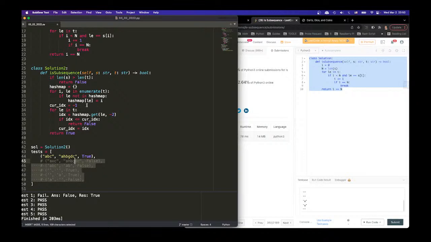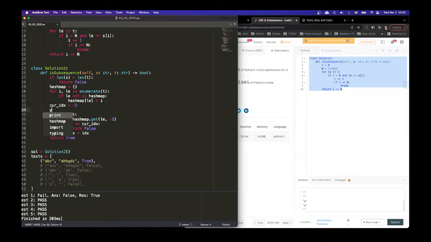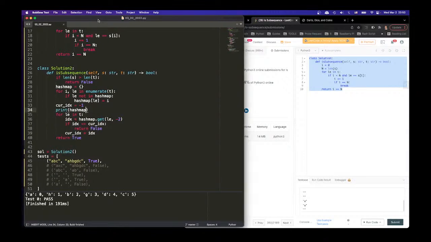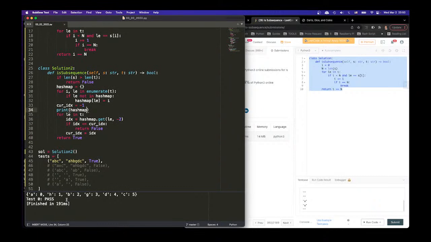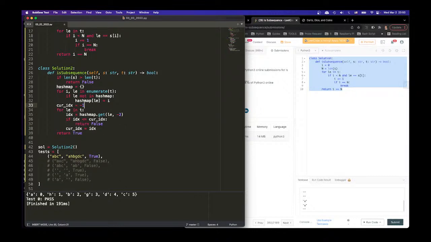Alright, let's try. Let's print a hash map. Zero HB GD. Yeah. Wait, hold on. Now we pass. What?